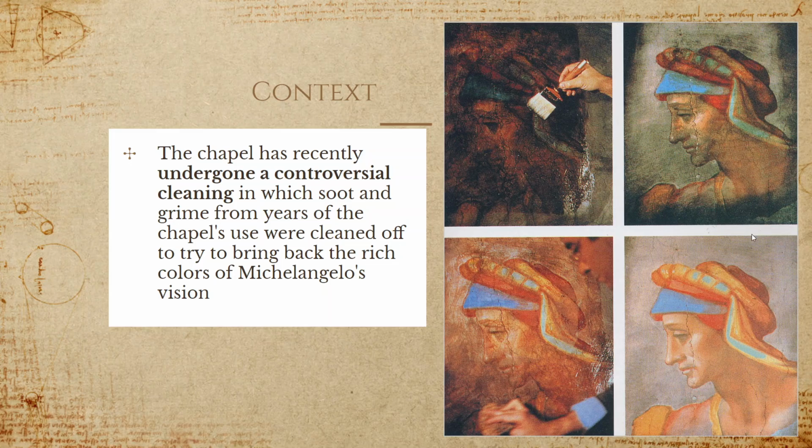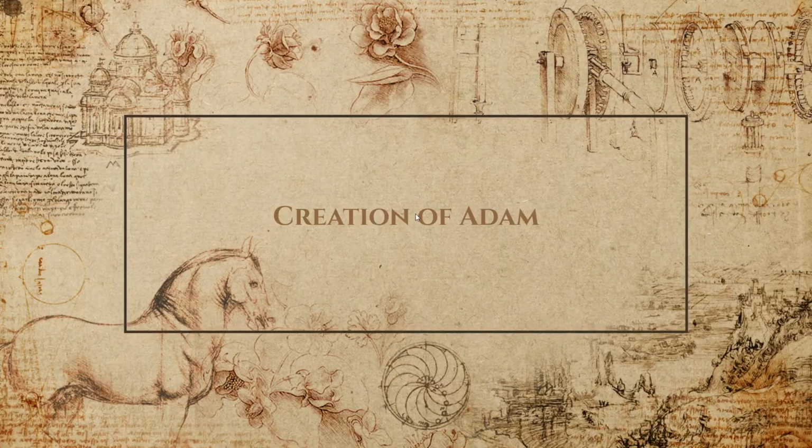Restoration also happened on the Sistine Chapel. It was pretty much covered in soot, like nasty soot. The Industrial Revolution was not kind to old buildings and old paintings. So there was a big cleaning. People were mad because do you risk the artwork? What if you took away too much? Especially with a fresco, it's really hard to do. But they did restore it. It does look a lot cleaner, a lot nicer now. Is there stuff lost? Always, but it's better, I think, personally, than the nasty, sooty grossness.